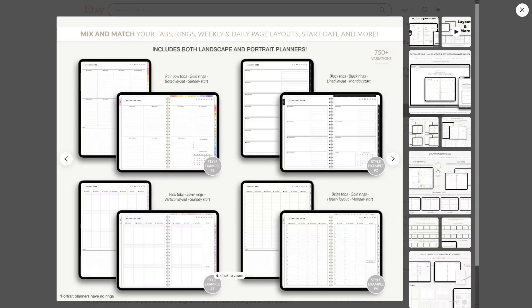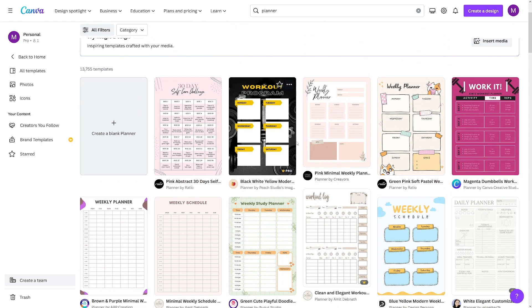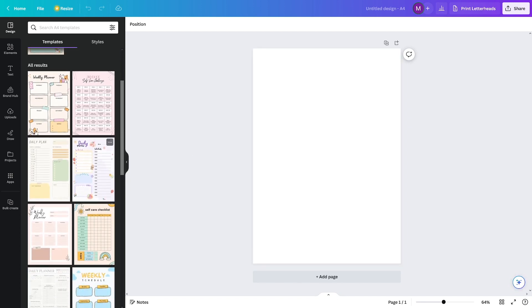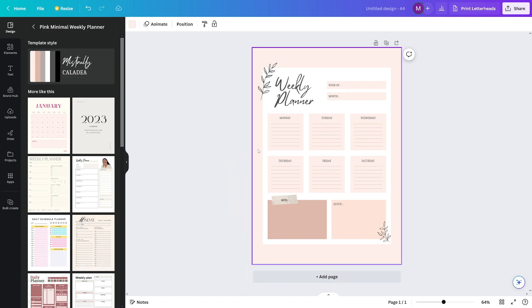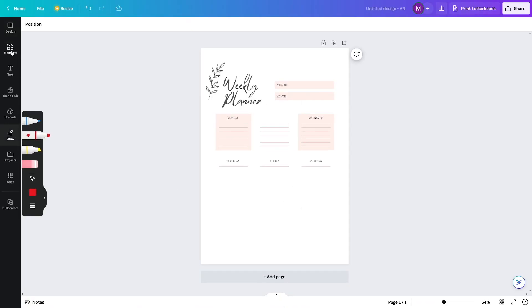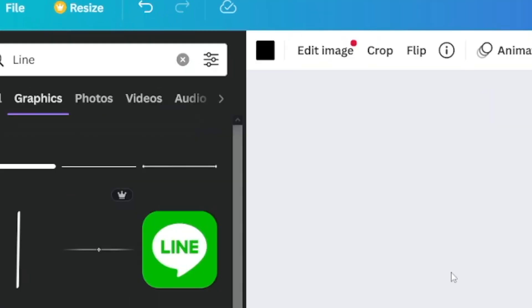You don't even have to use templates — you can create a blank planner on Canva.com and it'll give you a custom size. If you feel stuck, just move a template element inside as a starting point. There's your weekly planner — just edit it out. Or delete what you don't like and add lines in whatever way you want. There's the draw button, and in the elements section you can go to 'line' and choose a line of your choice. Then resize it and change the color by clicking the color button.